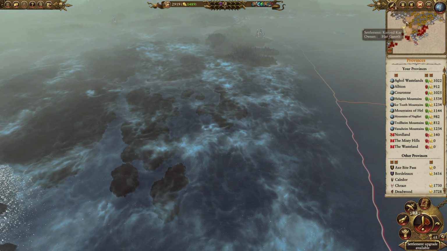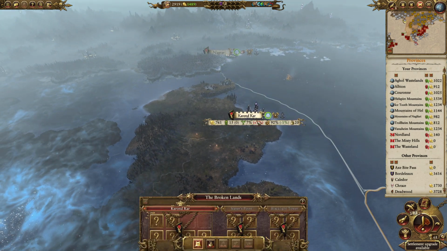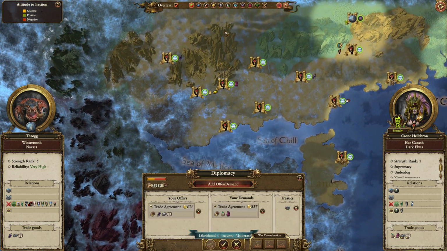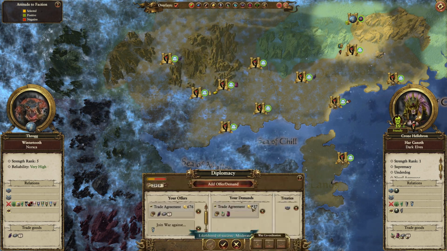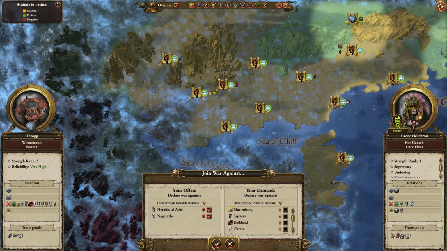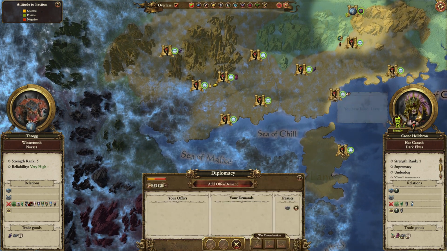In the meantime, I did say I want to go to diplomacy and talk to Harganeth, who reasonably likes us now. Harganeth. Okay, trade agreement. Will you do it by itself? No. Okay, trade agreement. How about we join war against Nagaryth? Okay. How about we join war against Nagaryth and the Heralds of Ariel? How about that? Oh, come on.